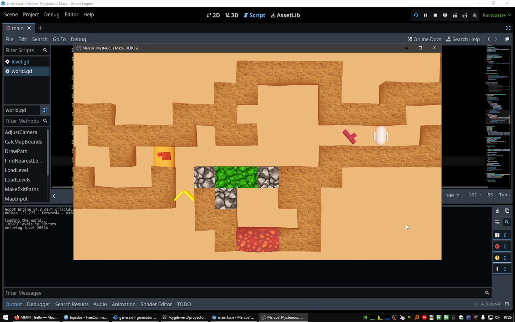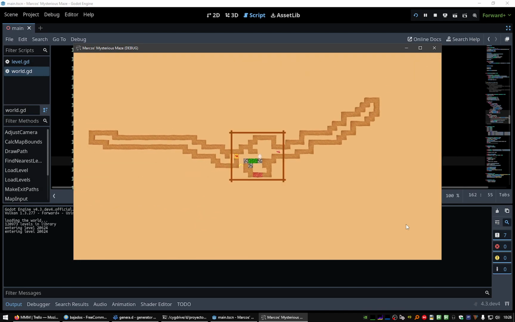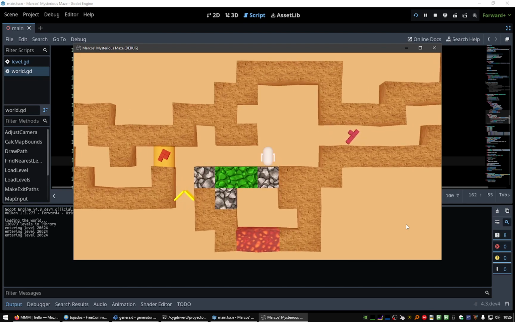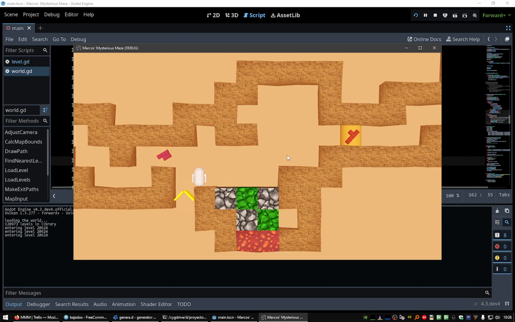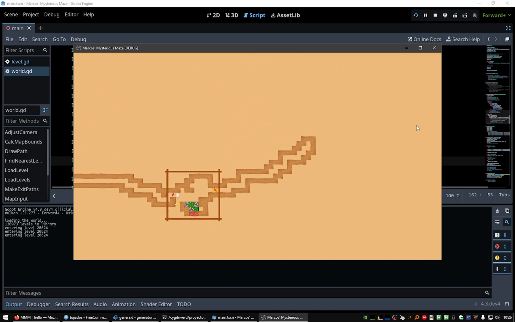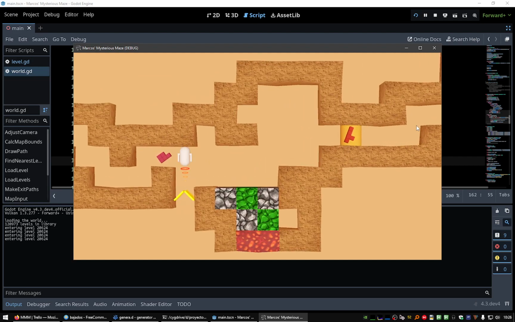Okay, perfect. Now, the problem with this is that obviously the camera should follow the player when we are exiting. This is an interesting usability decision, because currently we are adjusting the game camera. When we switch from the map mode, we adjust the camera to the level to show the entirety of the level, but when we exit the level, we should detect that and make the camera follow the player. And when we enter a new level, we adjust the camera to that level, etc.